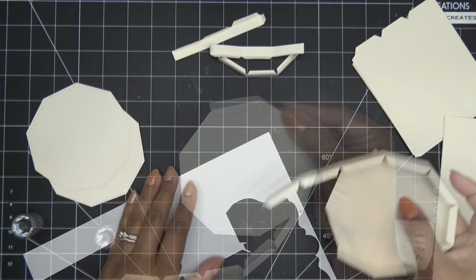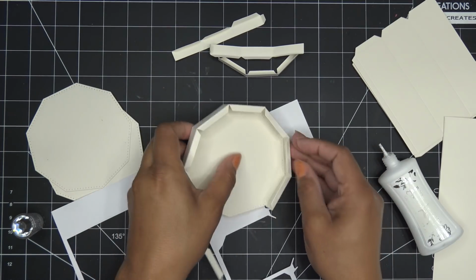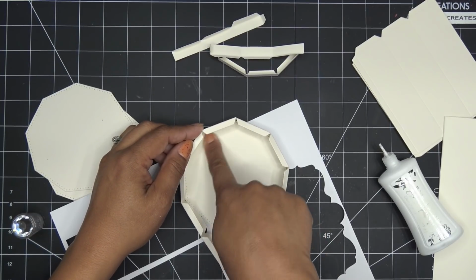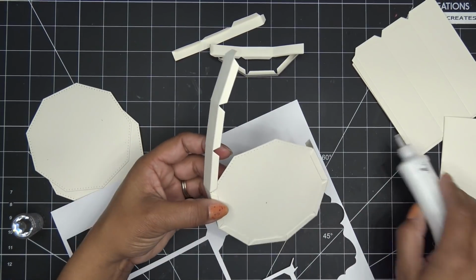Real quick, I want to show you what I end up doing. There's a scrap piece of paper, and all I did was turn it over. And now I'm going to press from here, because I put all that glue. Obviously, if I didn't put glue all over, I could just put it down, but that makes it a lot easier. And then I have these last 3 to deal with.